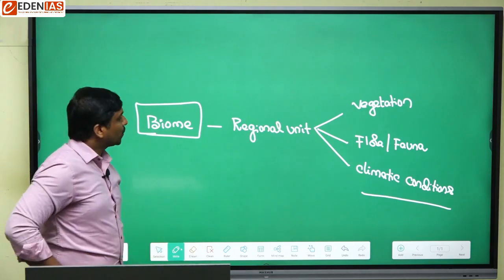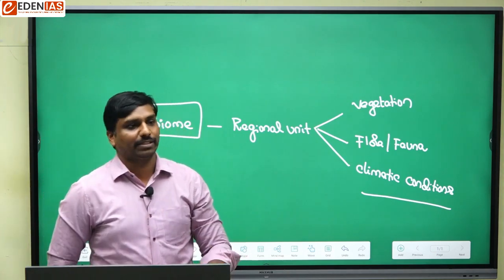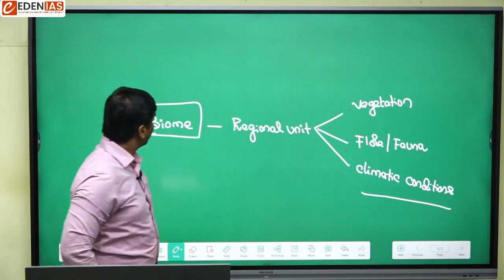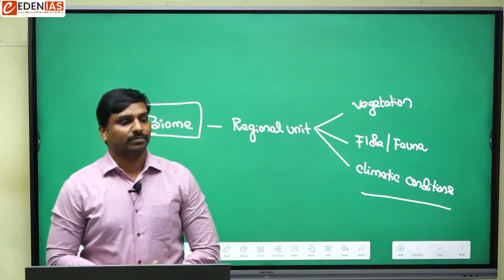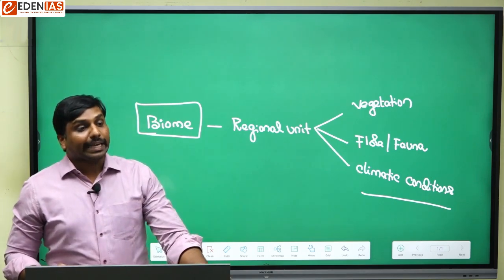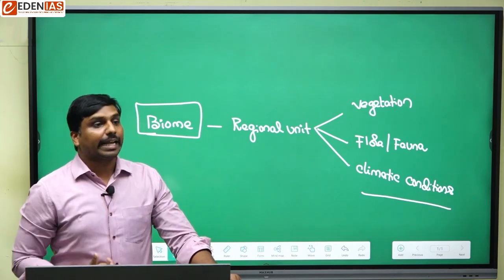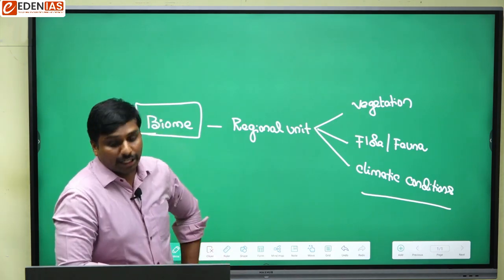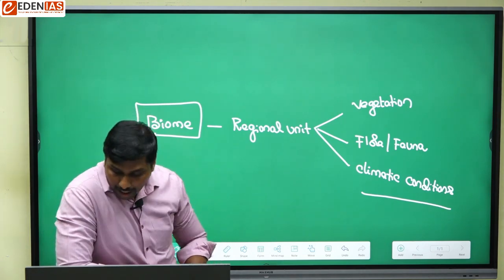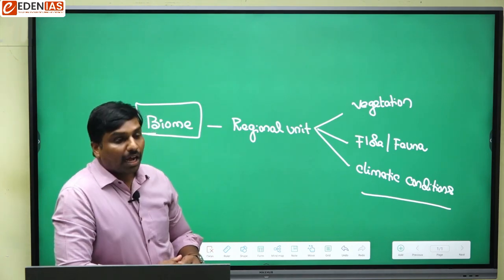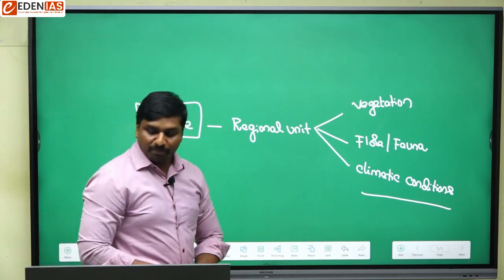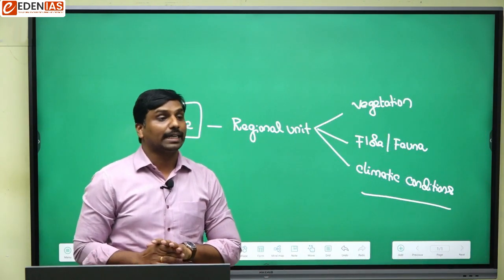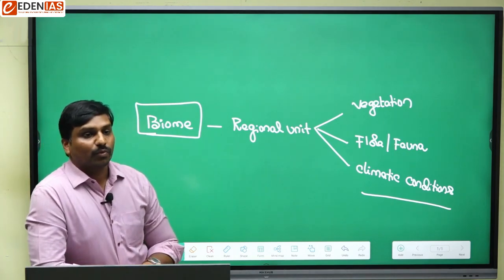We are in the introduction part. So that is biome. Write the definition, because definitions are very, very important. Please, again I am stressing. Under biome you mention: a large regional unit characterized by a major vegetation type and associated fauna found in a specific climatic zone. Okay, so that refers to biome.